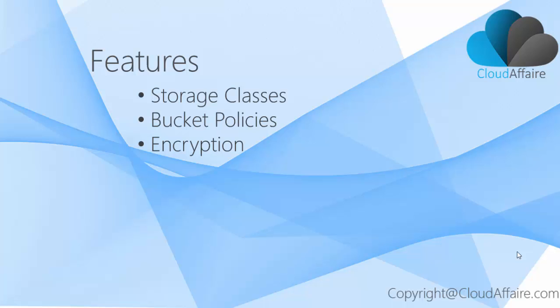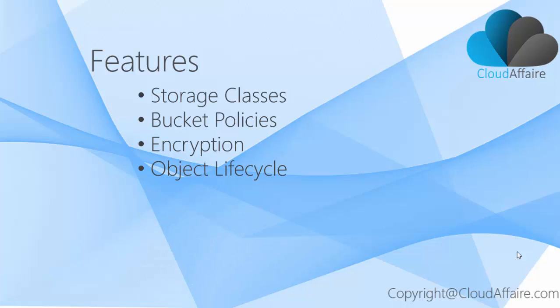Encryption. S3 provides encryption support for your data at rest and in transit. You can use S3 default encryption or create your own encryption setup. S3 supports server-side encryption where you request Amazon S3 to encrypt your object before saving it on disks in its data centers and decrypt it when you download the objects. You can also use client-side encryption where you encrypt data on the client side and upload the encrypted data to Amazon S3. In the latter case, you manage the encryption process, the encryption keys, and related tools.